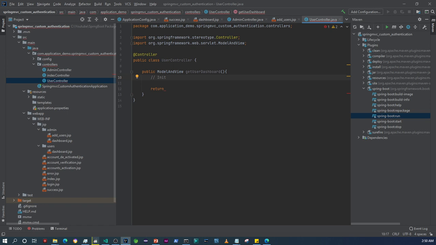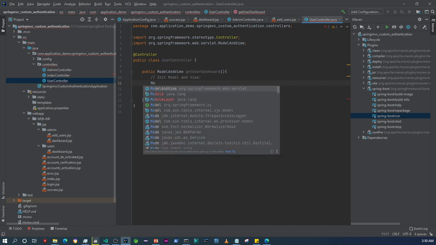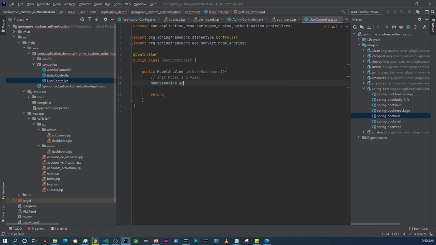So I'll say init, and then say model and view, and then say get user dashboard view, and then obviously the name is going to be that.